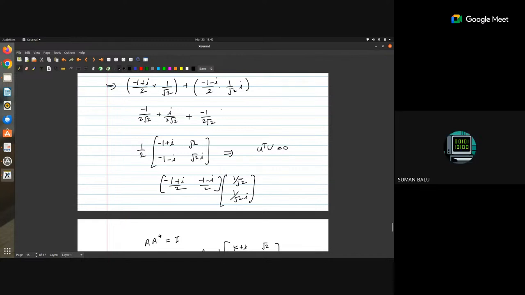Sure. Should we not take the conjugate? You're just taking the transpose. 2 root 2 i, sir. Ah, right. See, this has to be there, no? Yeah, because it's complex. See, that's where these mistakes will happen, right? We are very habituated with doing the matrix calculations. Okay, correct. Sorry, then this should be plus. Okay, minus 2i.